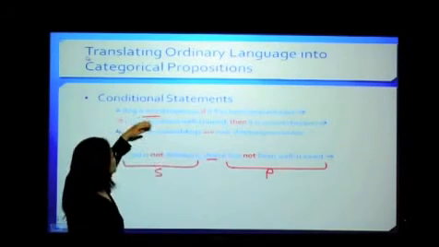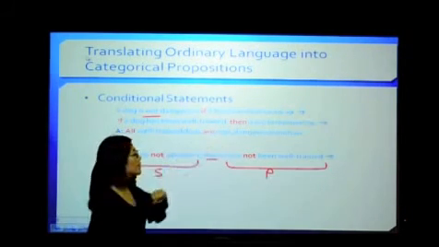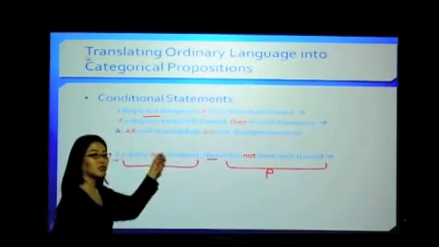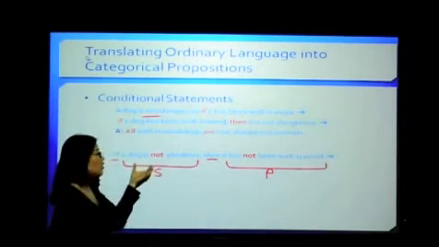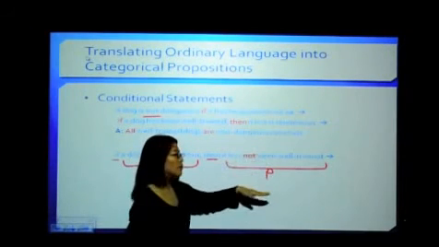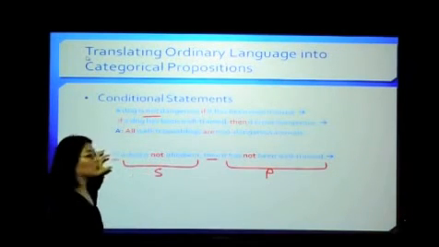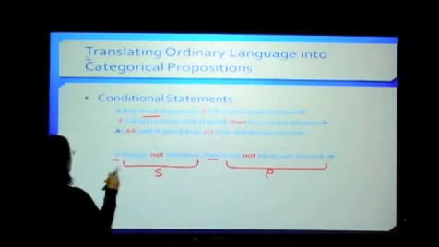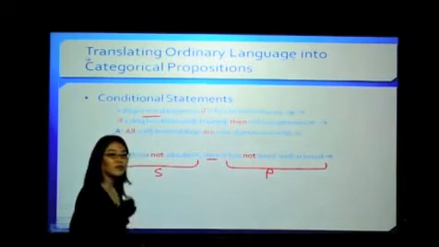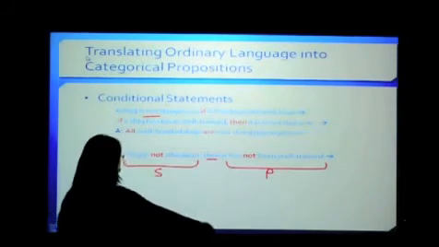So we translated a dog is not dangerous into non-dangerous animals, okay? And we can do the same thing here. We can translate a dog is not obedient into the term complement, non-obedient animals, and it has not been well trained into the term complement, non-well trained animals, okay? And then again here we would want to add the quantifier. Notice how there's no quantifier, and we would also have to add the standard verb are or are not, okay? And in this case it will be are, okay?